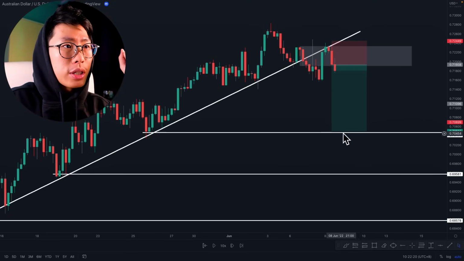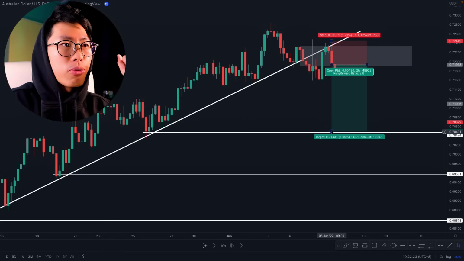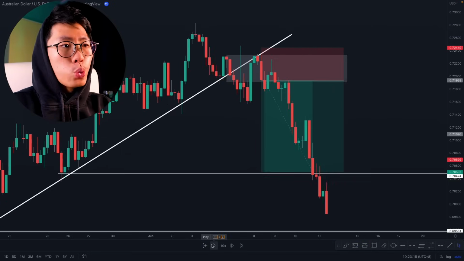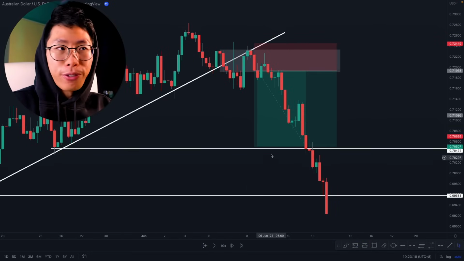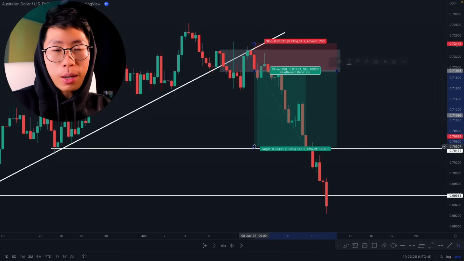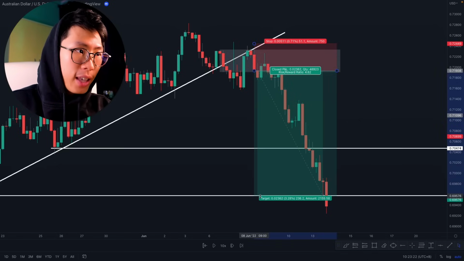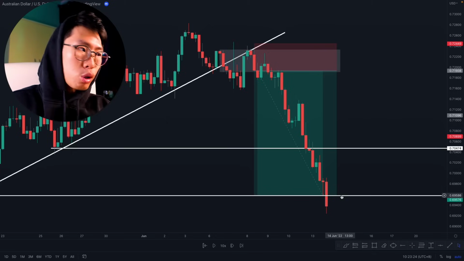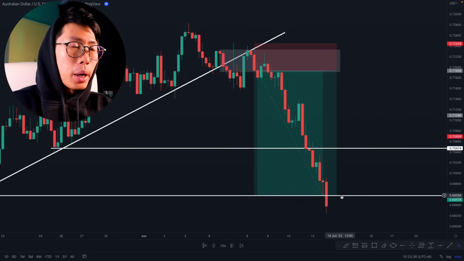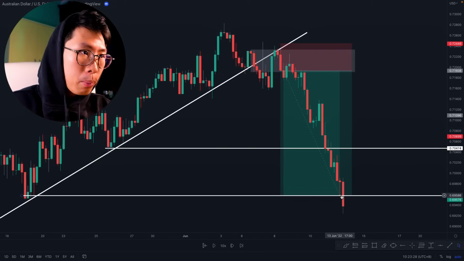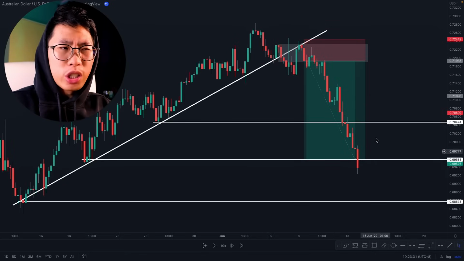So if price reaches this area here, guess what? I'm gonna move my take profit all the way down here. Price went back all the way down there and smashed our first take profit. Once it smashed our first take profit, I will have moved my take profit to my second take profit. At this point of time, it also smashed it. It's really just as simple as that, guys. Your point A, your point B, and point C. So right now, price has smashed these 2 take profits.